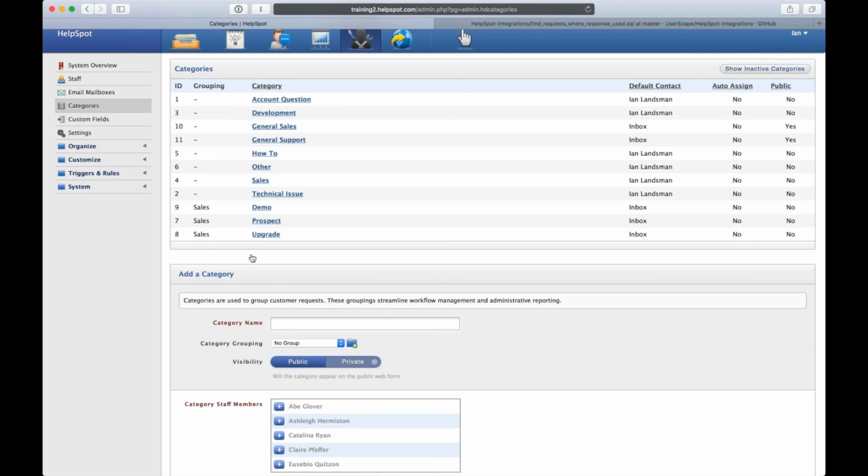Otherwise, if it's really like the same person dealing with the same types of issues, regardless of which brand or which department it comes into, then oftentimes you'll want to just have one series of categories because let's say they come in with a technical issue and you run a service that has 3 brands that all use the same basic software infrastructure, but they're just branded differently.